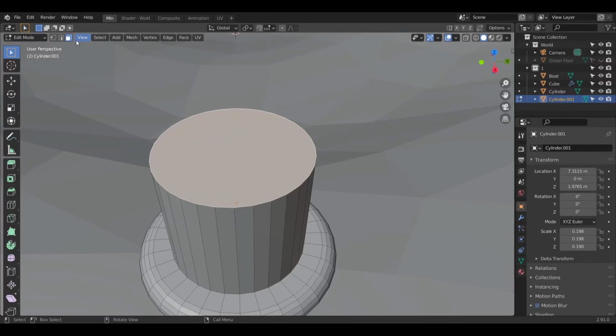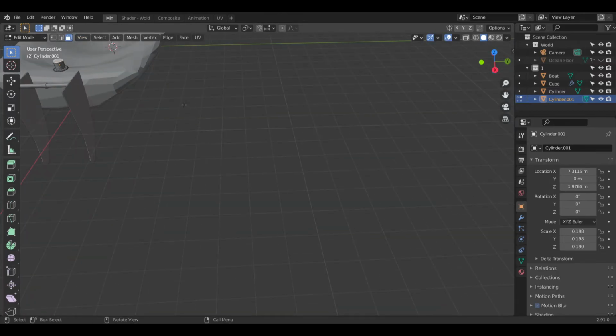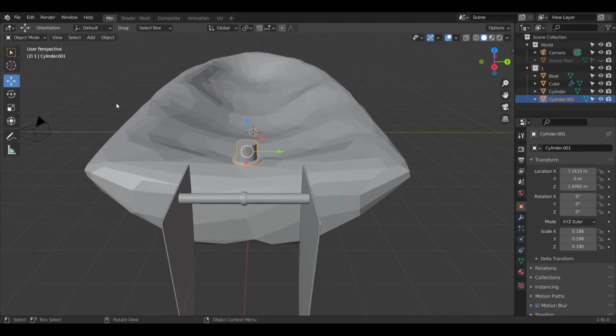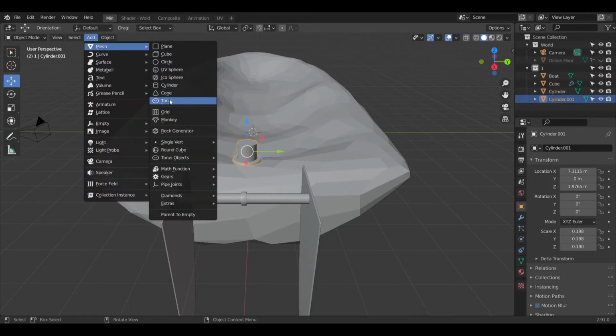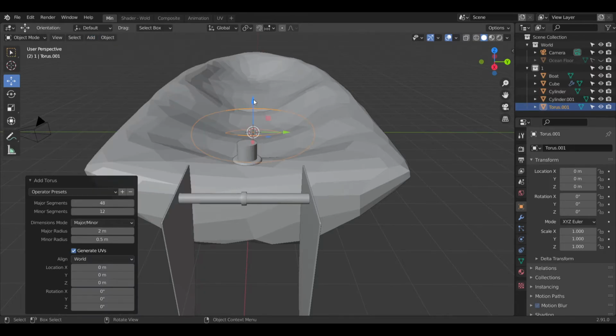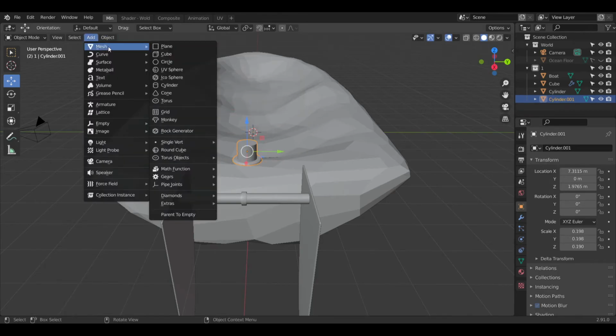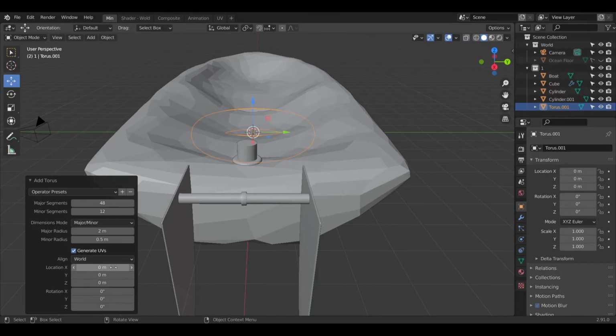How do we want to do this? I suppose I'll go into object mode and just make a new object. Let's do it that way. And then I can just join them together. No problem. So we'll grab our friendly torus. Got to make sure I do this one correctly. Needs to be pretty small.